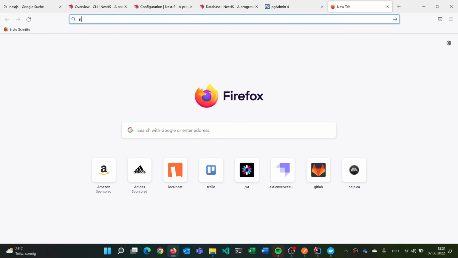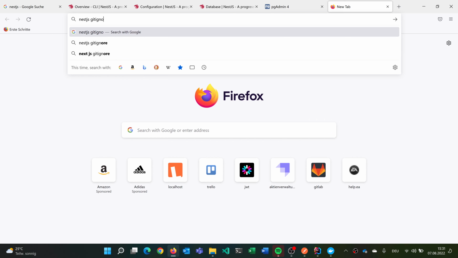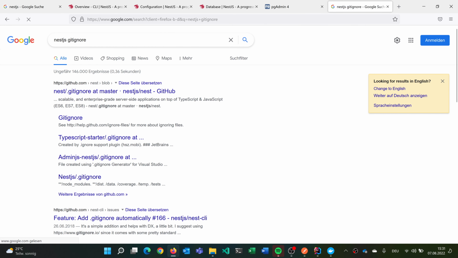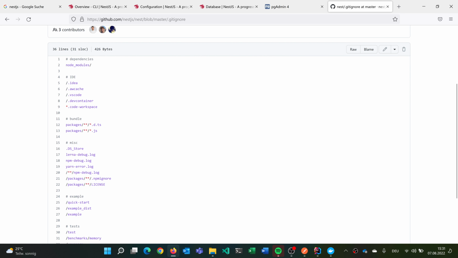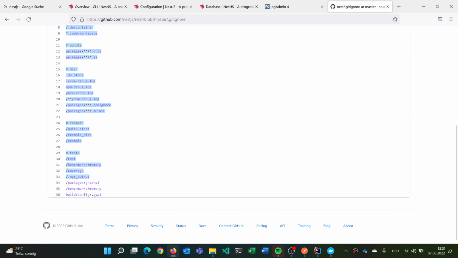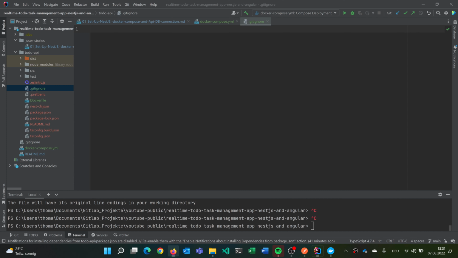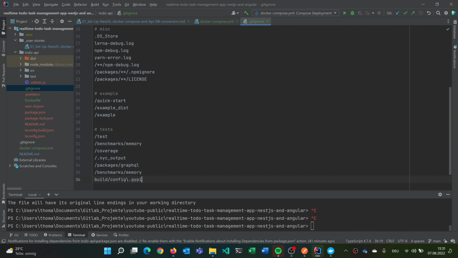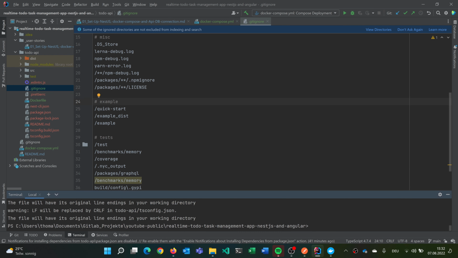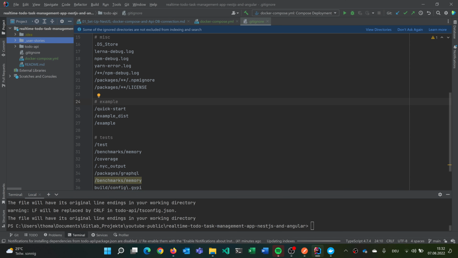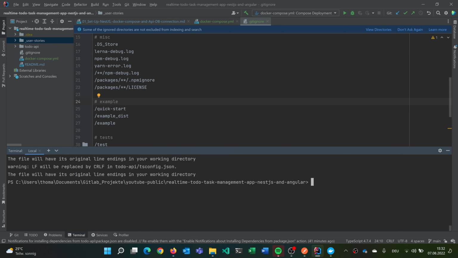Let's just Google nest.js git ignore and copy everything that we need. And now we can run git add again, and now we should not have all the stuff inside it.